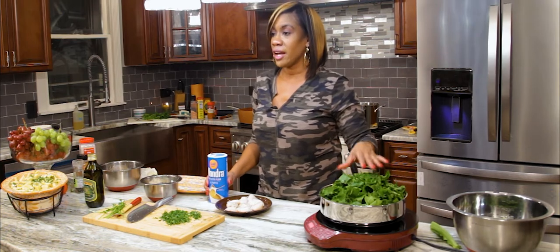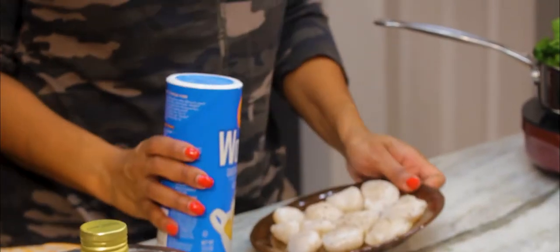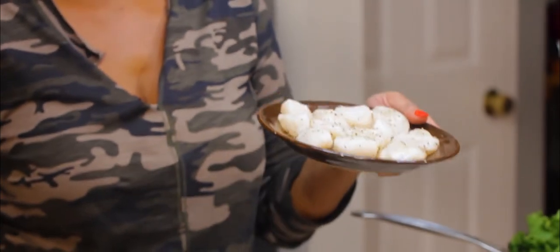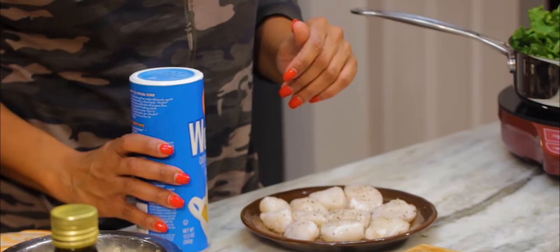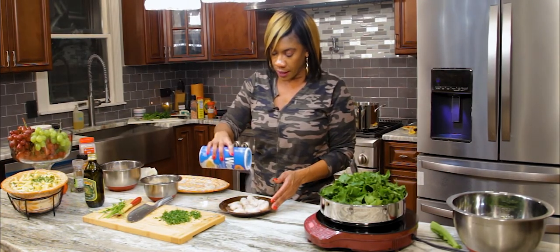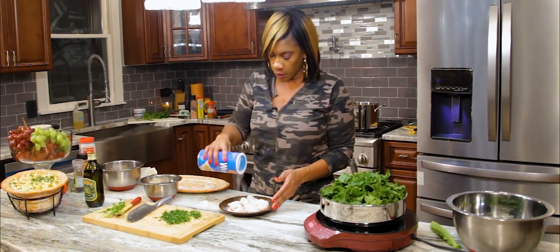While the Swiss chard is cooking down, we are going to use some extra fine flour and sprinkle it on one side of our scallops, and then we are going to sear these in a really hot pan with some olive oil. Just on one side, just for a couple of minutes.